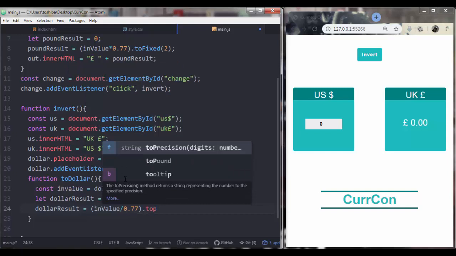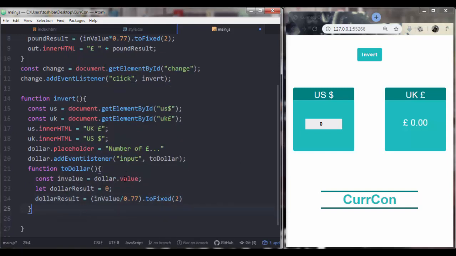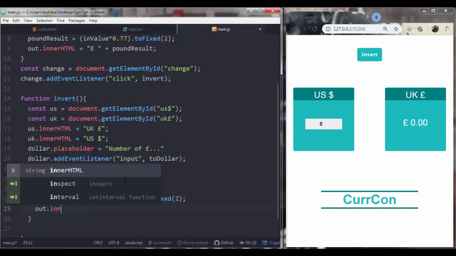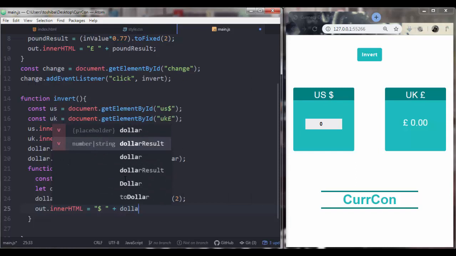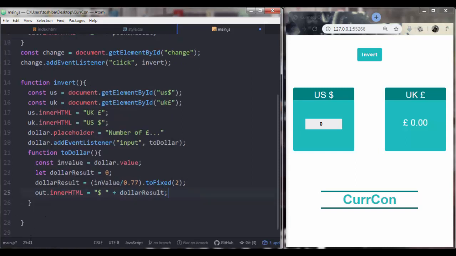Set toFixed 2, and out now innerHTML is, and then plus dollarResult, and that's it. I think that's the whole thing.